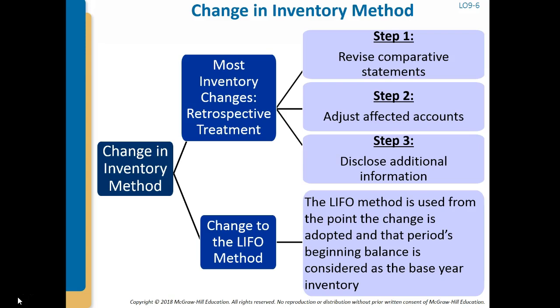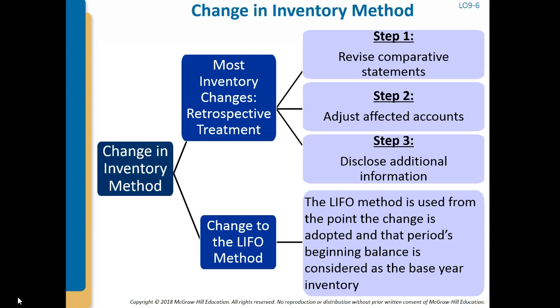In the second step, a journal entry is recorded to adjust the book balances from their current amounts to what those balances would have been using the newly adopted inventory method. Because differences in the cost of goods sold and the income are reflected in retained earnings, as are the income tax effects, the journal entry updates inventory, retained earnings, and the appropriate income tax account. In the third step, the company must provide in a disclosure note clear justification that the change to the newly adopted inventory method is preferable.